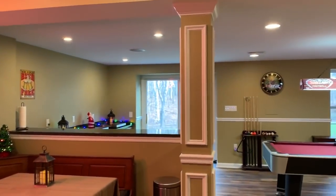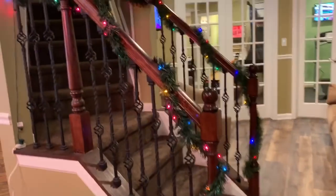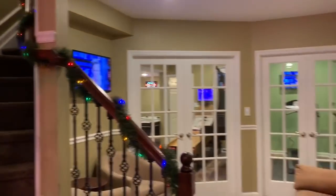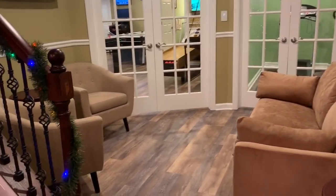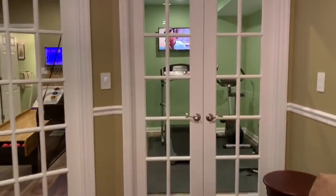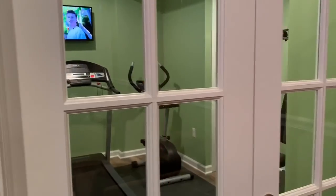We had a column which we had to work around. And as you come through here, you can see we did the open stairs as much as we could — shadow box and chair rail going upstairs, two sets of glass French doors here. In addition to what you've seen on the other side, this little area here we used as a conversation area. As you come through here, you'll see we created a small little gym. They just had some cardio equipment, a couple of pieces.